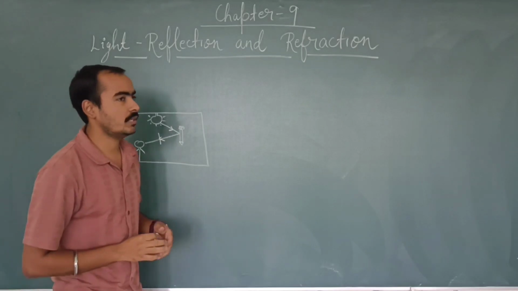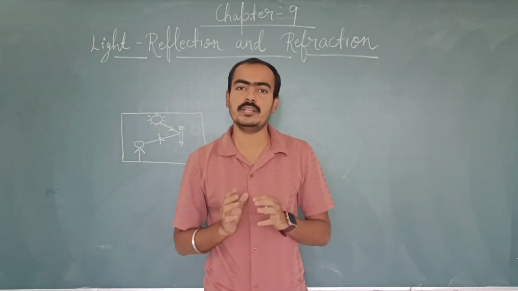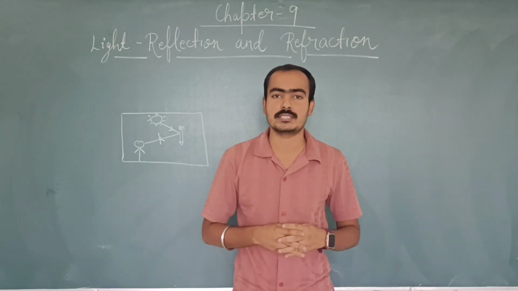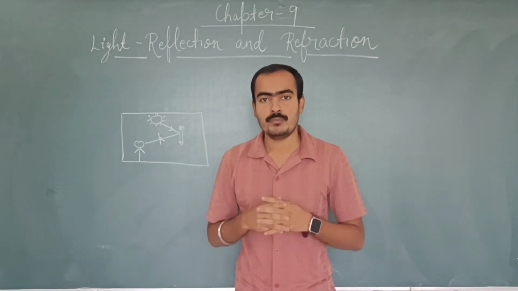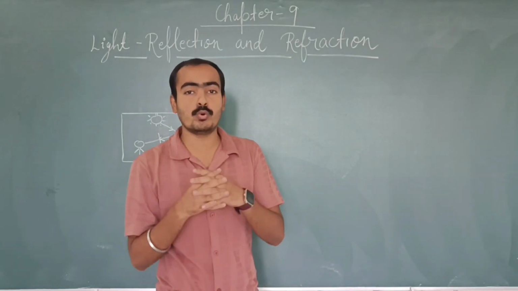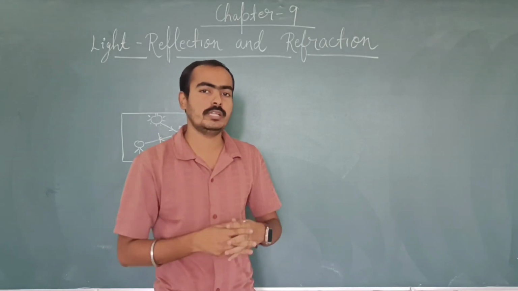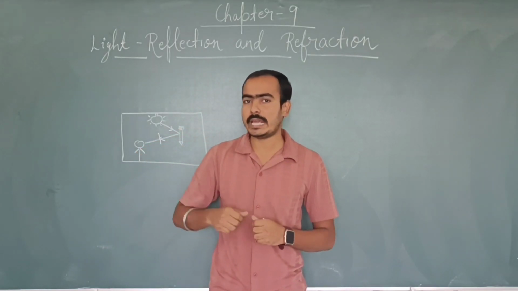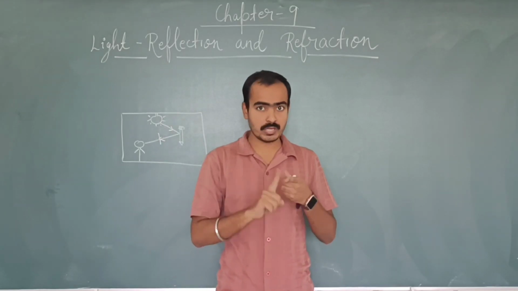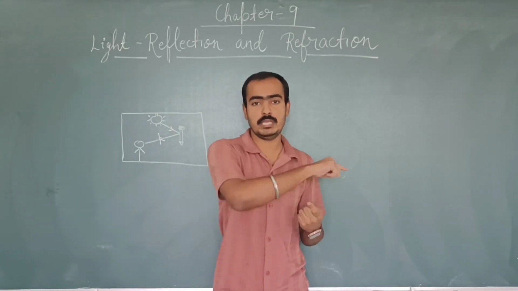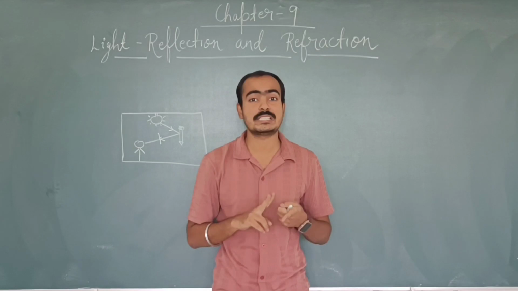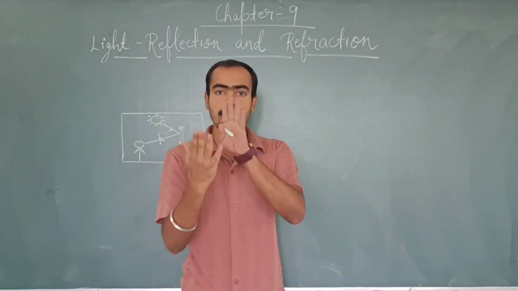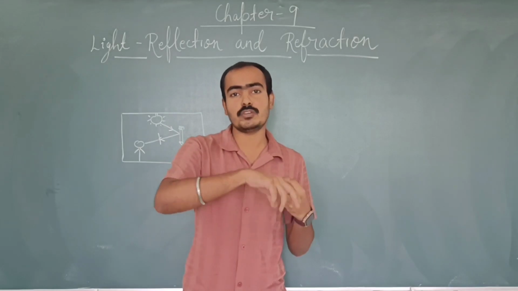Okay? So now we will discuss the most reflective surface which we had already read about in previous class. That is the plane mirror. We know the plane mirror reflects most of the light falling on it. But before starting that topic, let us think what else does the reflection do. The first thing it does, it makes me see the objects around us. Second thing, the reflection makes the image. In a mirror, we can see an image of everything.